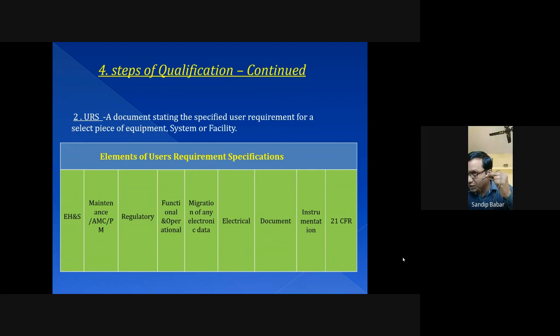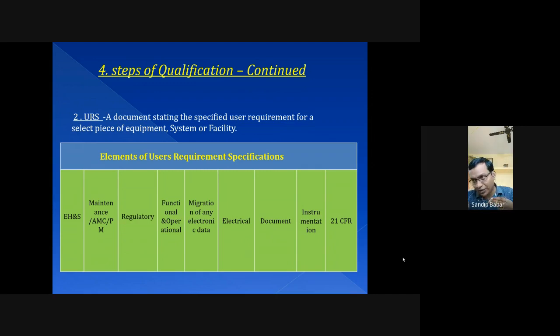Then next is documentation. Documentation part in URS, we have to define what is required from vendor. From vendor you require design qualification, you require installation qualification, operational qualification, or any other documentation specific to certificates of calibration certificate, bill of material, whatever the component details, that part. Then instrumentation.